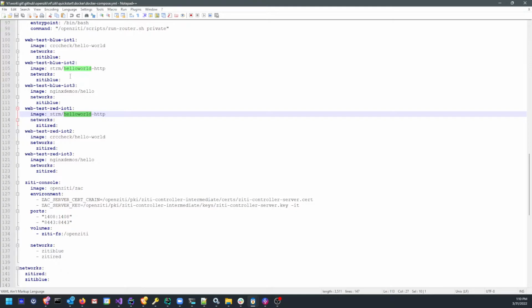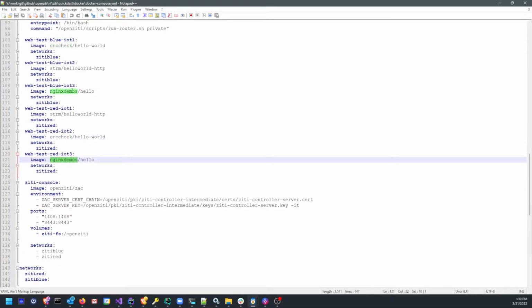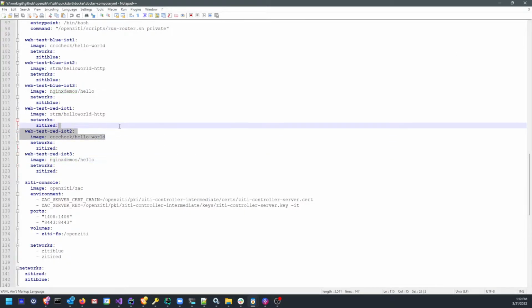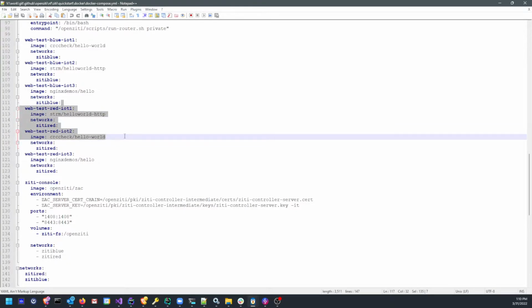One thing I want to pay attention to is I have swapped the red IoT1 and IoT2. You can see I just swapped them around. IoT3 is the same on both machines, effectively emulating the two first machines, IoT1 and IoT2, having 2 different IP addresses on the remote machine.